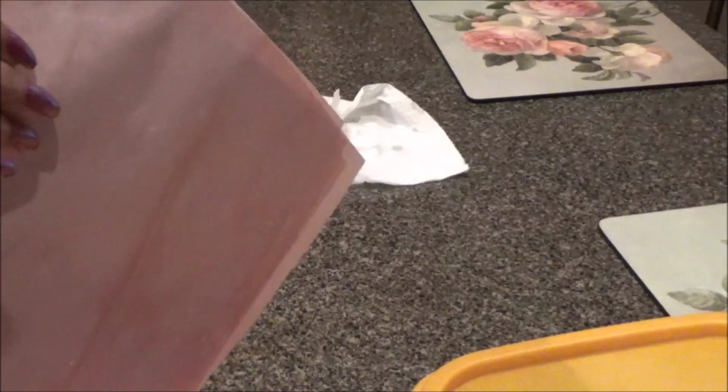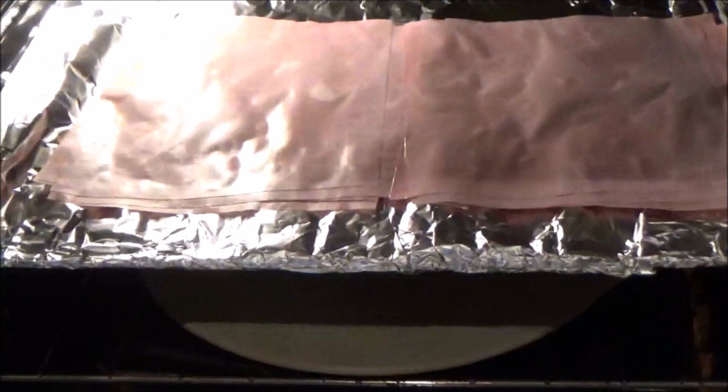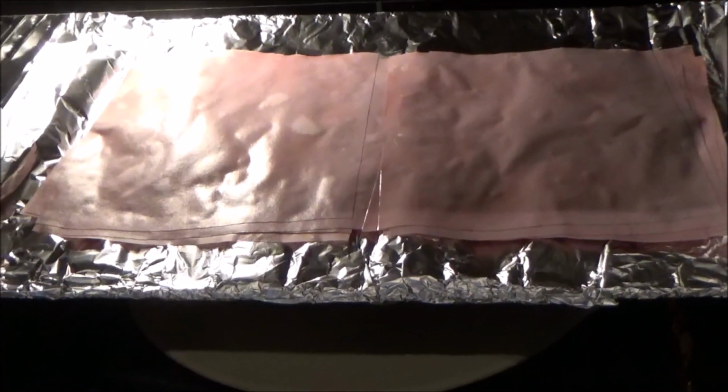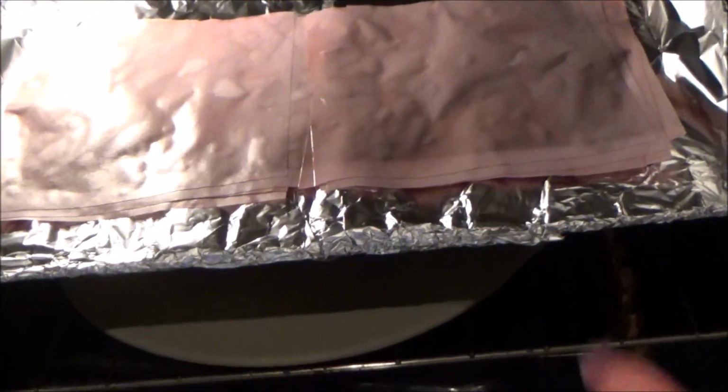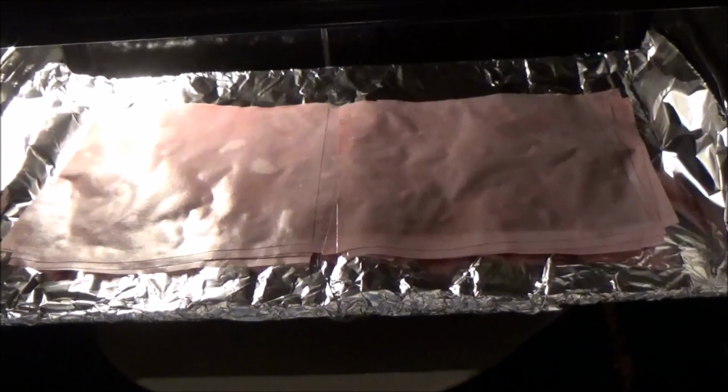So see this little stack? I'm going to put that in the oven. And I'm baking at 360. Yeah, I'm very impatient, so put it in the oven at 360. I'll show you. 360 in there. And I put aluminum foil because I don't want the direct heat to come up, so I always put aluminum foil in my oven.